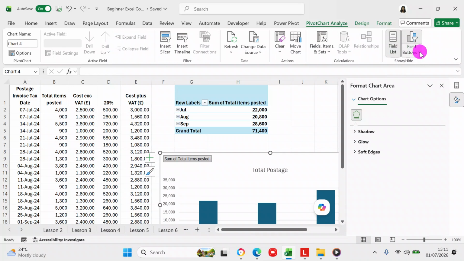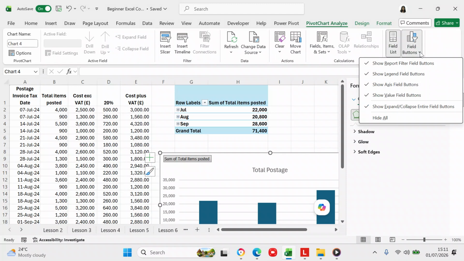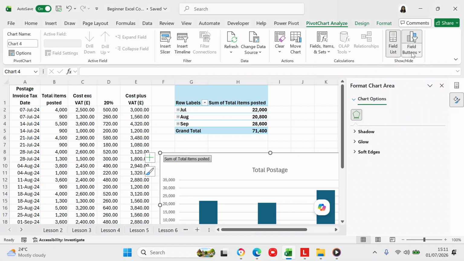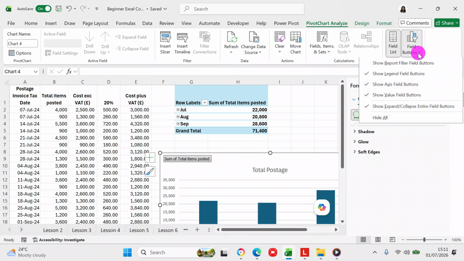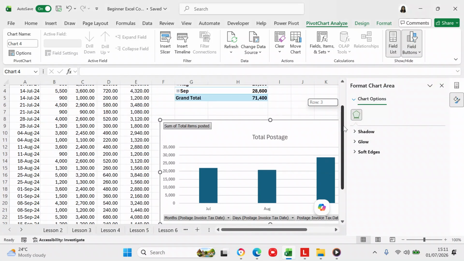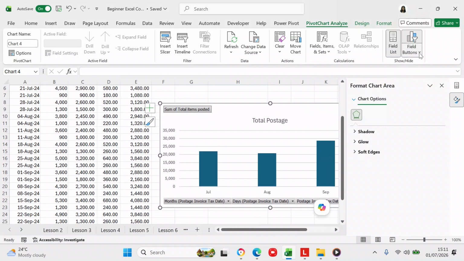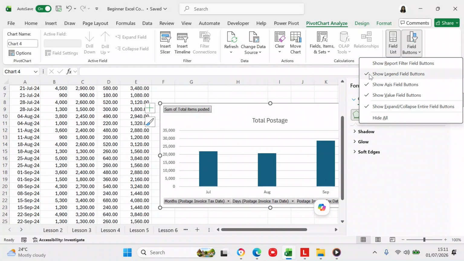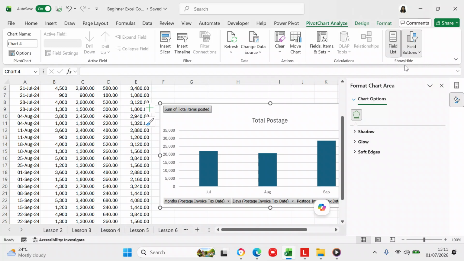And you say field buttons. So it says show report filter field buttons. We don't want that. It says show legend field buttons. We don't want that.